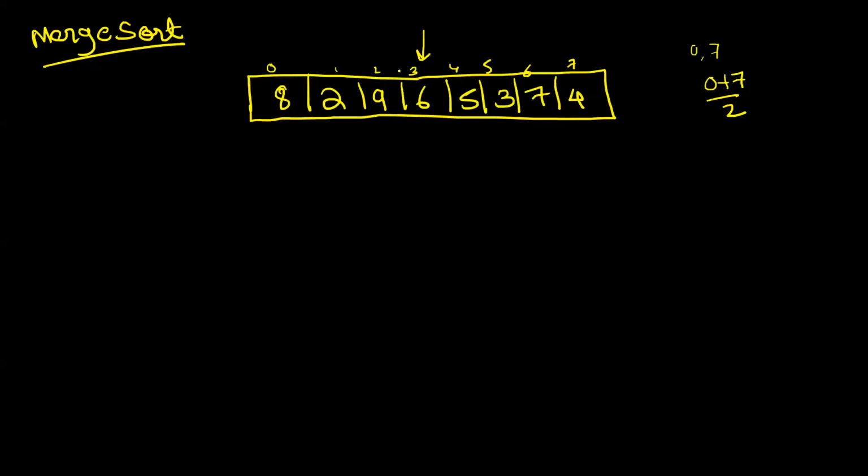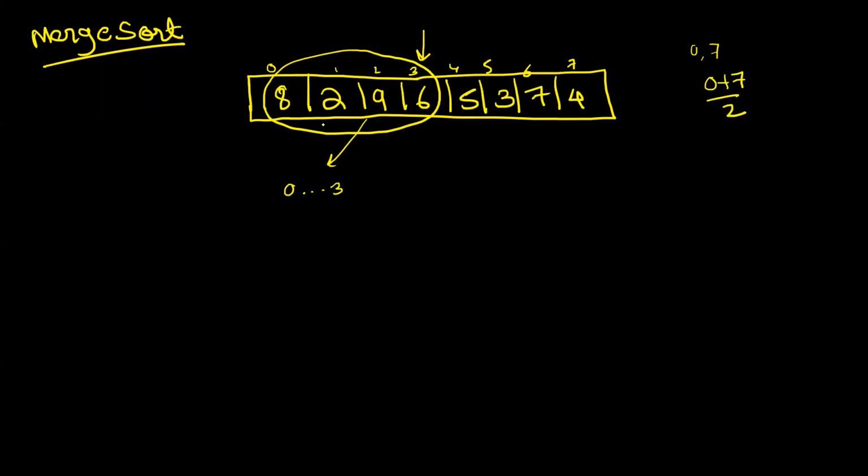So I tell you, hey Adarsh, can you sort this part of the array from index 0 till 3 for me? See, what is my end goal? My end goal is to sort this entire array from index 0 to 7. I tell you, boss, that is a very, very difficult job. But I ask you, can you sort this part of the array for me from index 0 to 3?